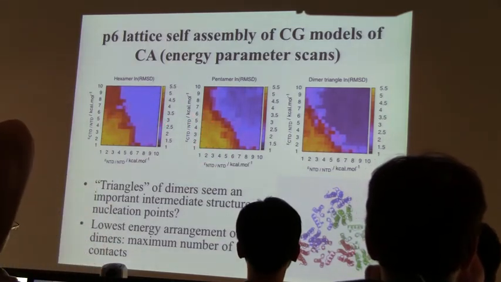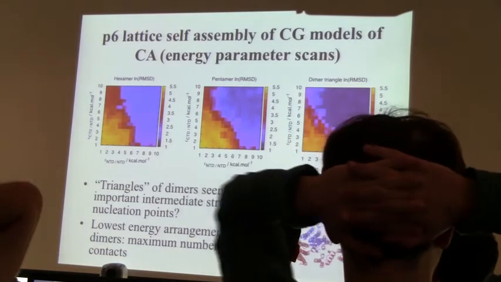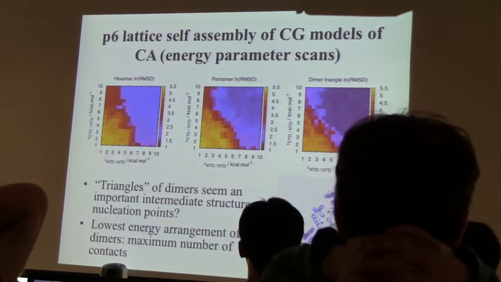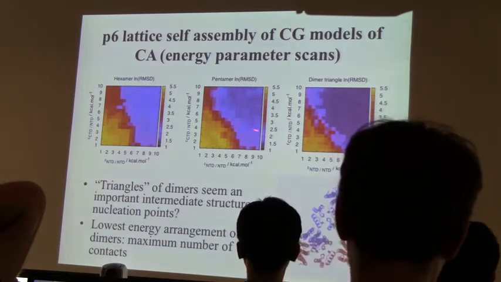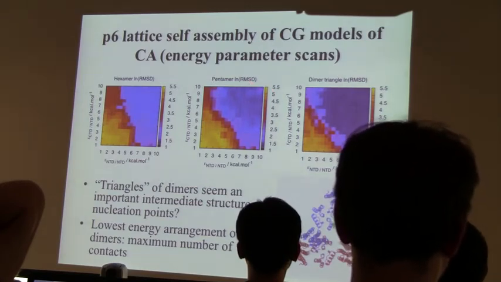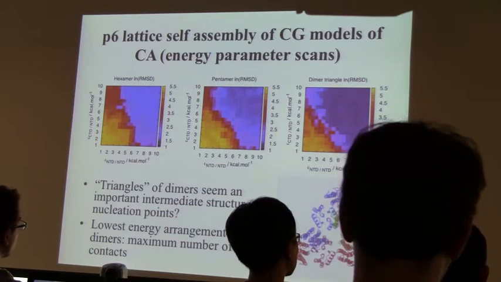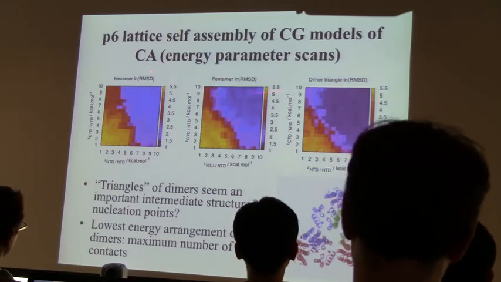So this is the interaction between the N-terminal and C-terminal regions, so between this and down here. This is the interaction between the N-termini, which is sort of up in here, and we can scan those net interactions and look at stability. This is a log of the root mean squared deviation from the perfect structure. So dark blue means that the thing is like cement, it's glued together, it's perfect. Yellow means it's falling apart, right? And what we discovered from this, which I think people were thinking about but wasn't really known yet, is it's really not the hexamer, it's really not the pentamer.